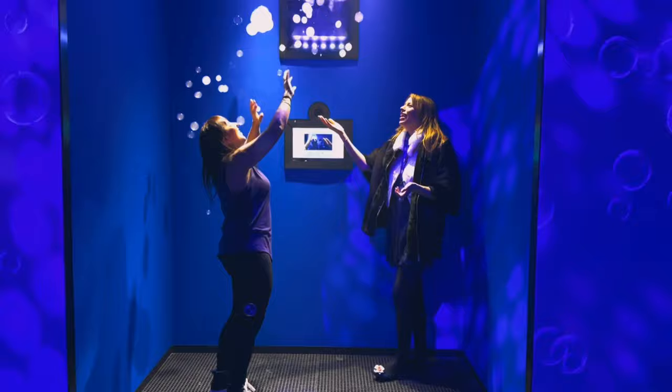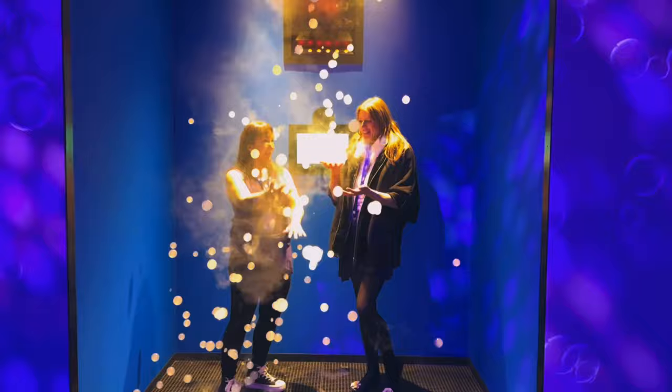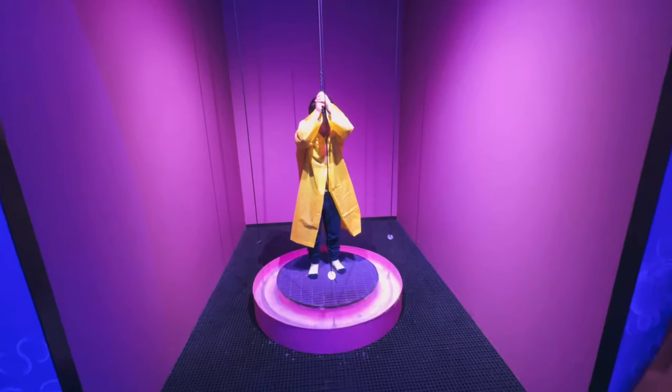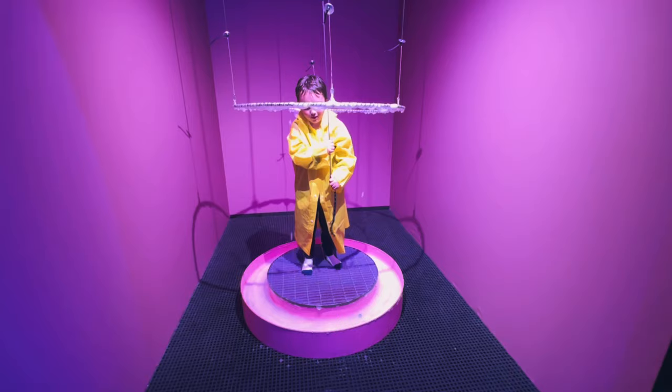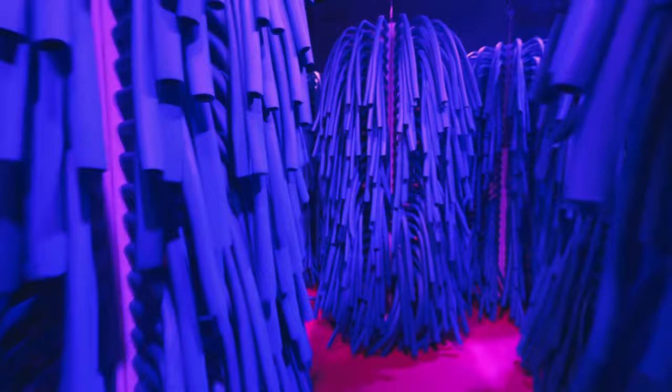One of the last rooms is another photo experience with cool evaporating bubbles that turn to smoke. There were robot arms, but unfortunately they weren't working when we were there. They also have this amazing bubble drop experience where you wear a little yellow mac and pull bubbles up to see how high you can get them — unfortunately that one broke quite early too. On the way out you go through a car wash-type experience and then come out into the gift shop and entrance area.